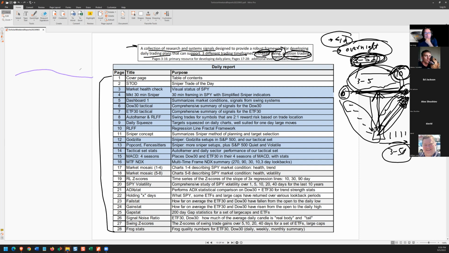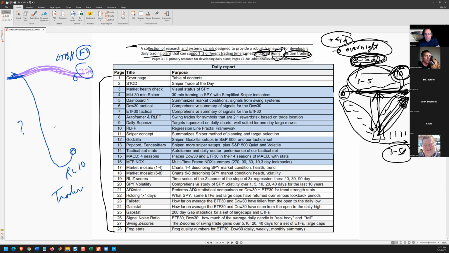So that could be something like a regression line fractal framework, where we have the RL270 up here at some time over on a daily time frame. Daily charts give you an RL270 up here. And then for whatever reason, the RL10, which had been up there, sells off sharply and then starts to reverse. Well, the difference between the RL10 and the RL270 is the difference between long-term buy and hold, what they think of as fair value, and the trader's price, which for some reason that we don't know or care has caused price to move down and then start to reverse.